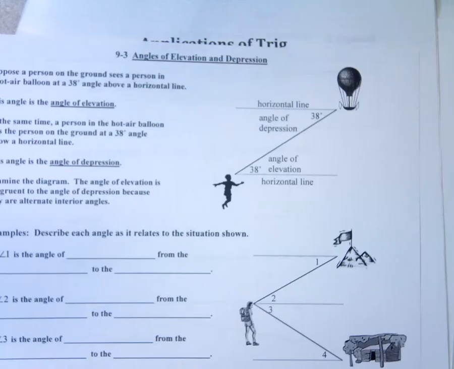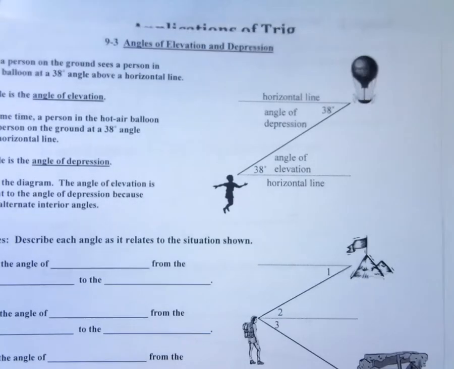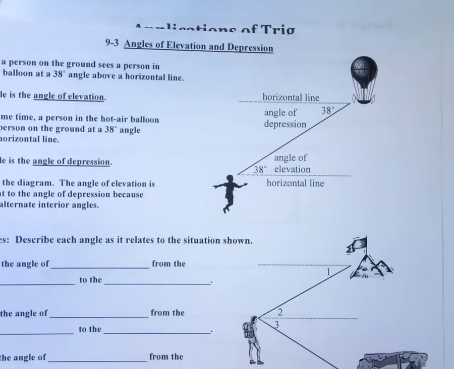Angle of elevation is whenever you're looking up at something. So like my little person here in this picture, he is looking up at the hot air balloon, and so the angle that you're looking up, that's angle of elevation. If you're ever just looking straight ahead and then you look up, that angle that I look up is the angle of elevation. So angle of elevation is when you're looking up at something. Like you start looking straight ahead and then you look up. You tilt your head up.